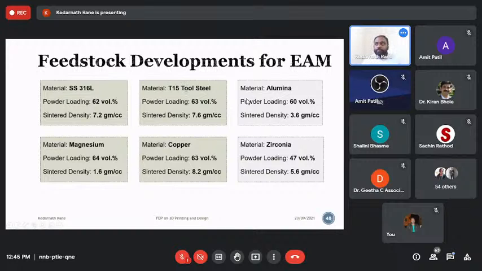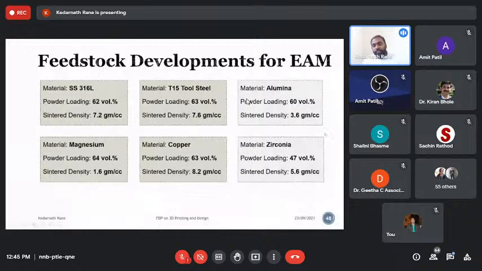Tool steel, again, is not so challenging through powder bed processes because of the good sinterability, but there is some toxicity involved in this process because of the elemental composition. But when you consider the EAM process, you are mixing it with the polymer, and these metallic constituents are no more exposed to the environment, so it is very good to process using this technology.